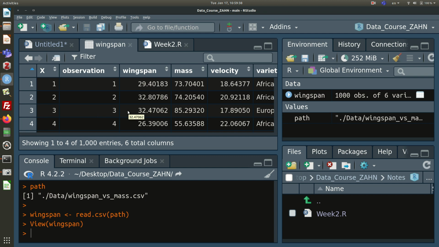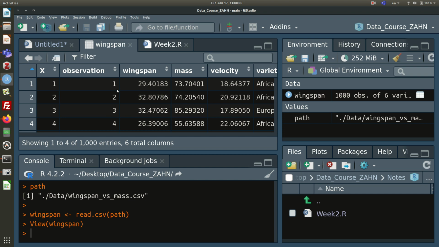Okay. Well, what kind of data do we have? We've got three quantitative variables, one categorical variable, and basically two columns that don't mean anything.